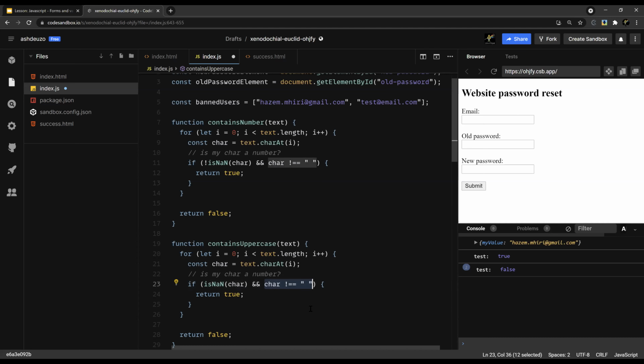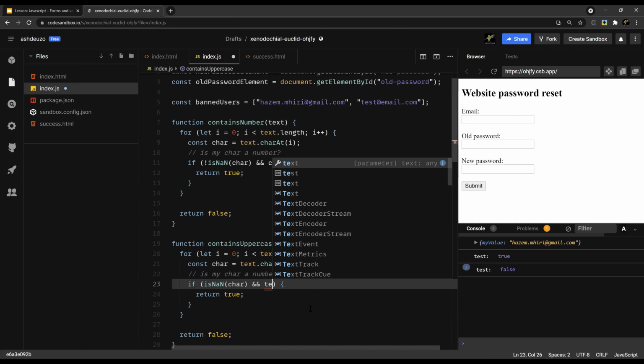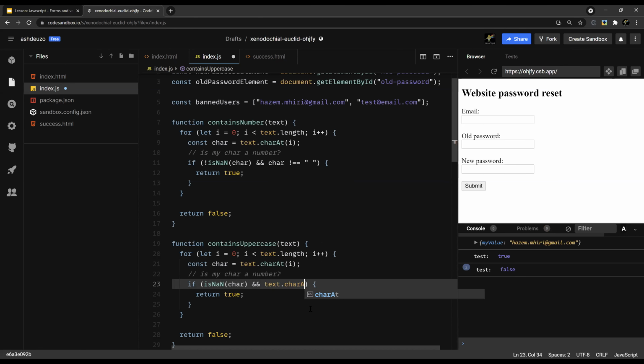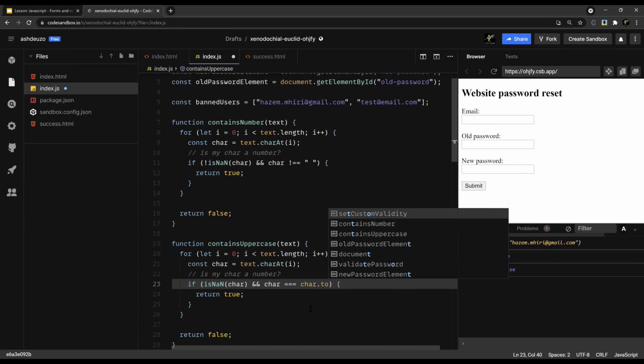What we'll do is say that the character must be equal to the character toUpperCase.